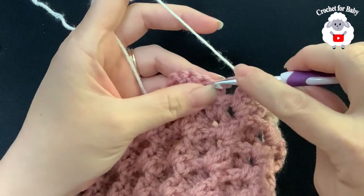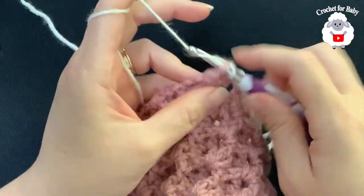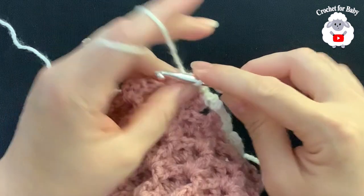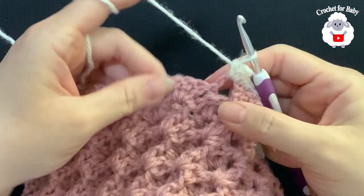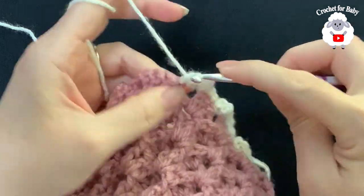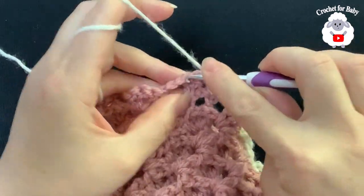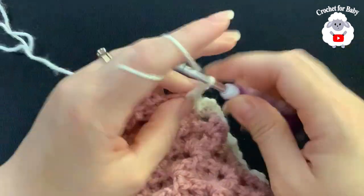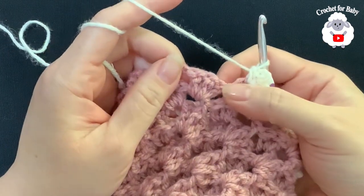One, two, three, four. Inside this chain two space, make a single crochet, three chains, single crochet again, and then again work your four single crochets. One, two, three, four. Single crochet inside the chain two space, three chains, single crochet, and then again four single crochets. One, two, three, four.